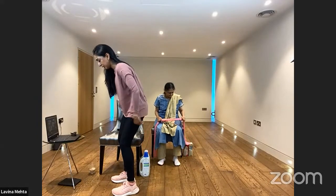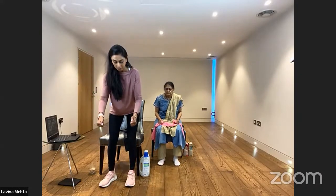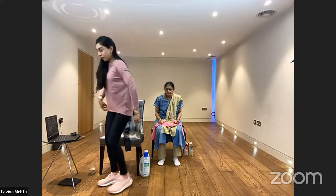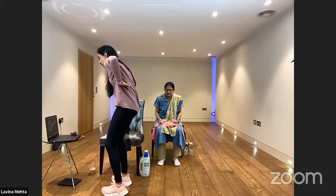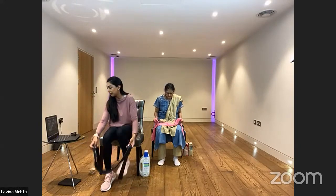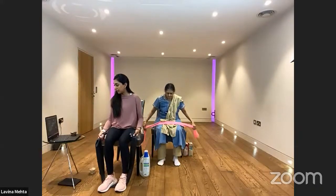We want to keep it nice and straight, and we're going to squeeze the arms in where the elbows come close to your body, and you're tightening. We're working on our back especially. So some of you have got a band. I want you to try both options, either bands or maybe some light weights, so some tins or plastic bottles or even body weight. So if you have no bands, that's fine.